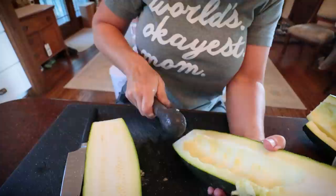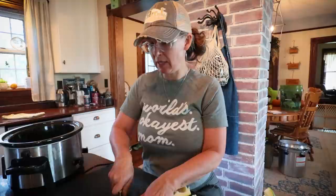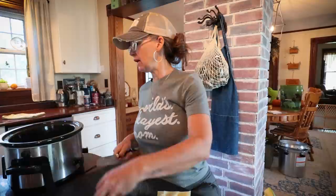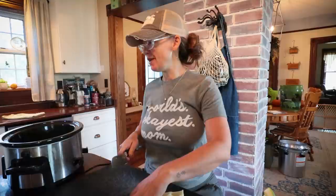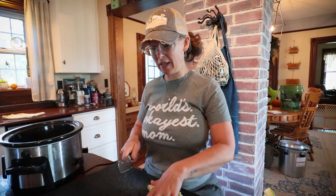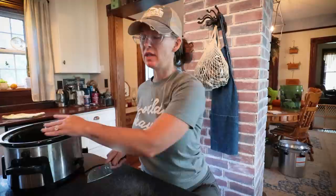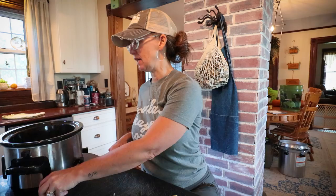Now that I have those all seeded, I'm gonna chop this in chunks and throw it in my slow cooker. If you had all the right ingredients you'd want apple juice — I don't have any apple juice in the house right now — so I'm gonna run to the store and get like a quart of apple juice to throw in. Then we're gonna put this on slow cook while it's still that boat day while they go out on the boat. These will cook down, then I'll add some cinnamon when I get back, puree it all together, and we're gonna have zucchini applesauce. Actually, I may have some apple juice from canning last year downstairs — I need to go check.